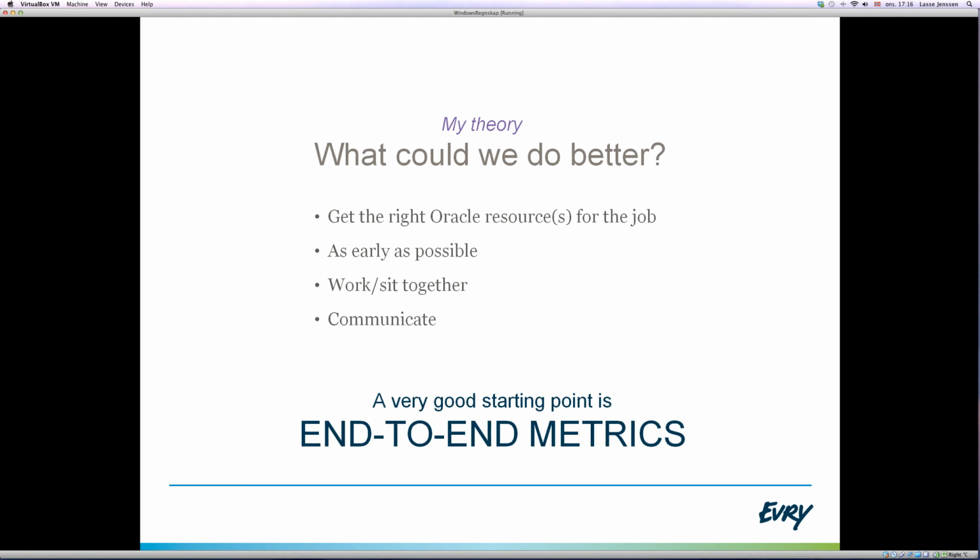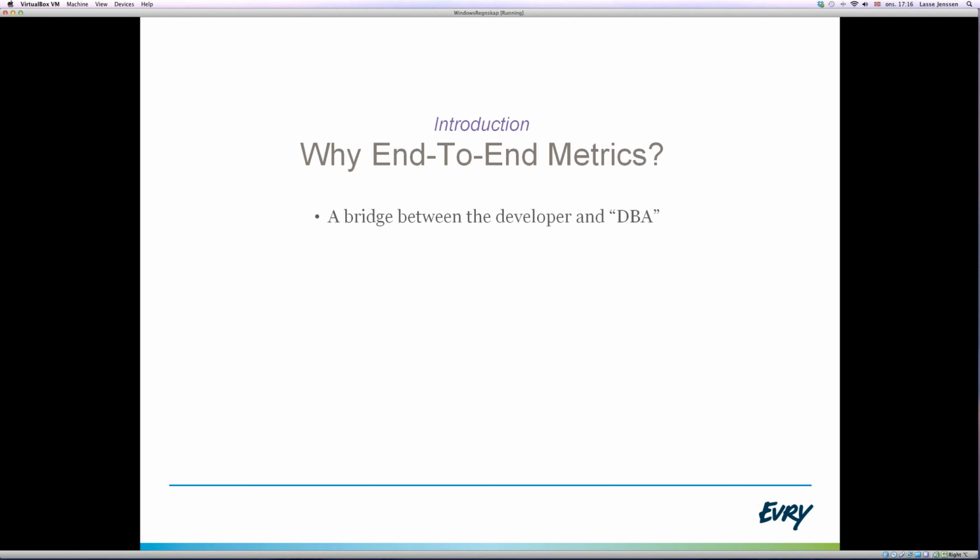So a good starting point is actually the end-to-end metrics. So let's talk about the end-to-end metrics. I believe that the end-to-end metrics are going to build a bridge between the developer and the DBA. One of the reasons is that you can't do end-to-end metrics if the developer does not implement this in the application.